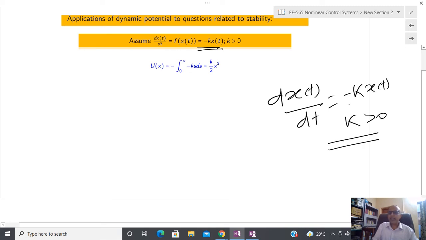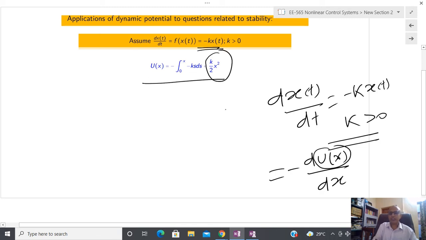Okay, so again, in order to construct the potential function, what is our strategy? We are going to equate this particular variable with du/dx, and after that I am going to solve for u(x). If you solve for u(x), you can see that this kind of thing comes into the picture. Does anyone have confusion on this?